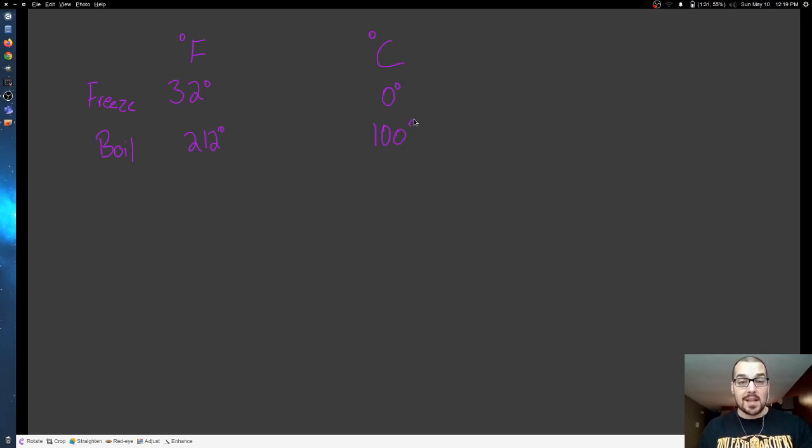Wow, Celsius has a lot friendlier, easier looking numbers to memorize. So then, why does Fahrenheit still exist if Celsius is better in every way? Well, there are some ways in which Fahrenheit is a little bit better. The Fahrenheit scale was developed by a scientist named Fahrenheit that was based on the freezing and boiling temperatures of certain brine solutions. The upshot of that is, while Celsius is very good for scientific measurements and things in labs where you're basing it off of water, Fahrenheit is a scale that's better suited for the human body.